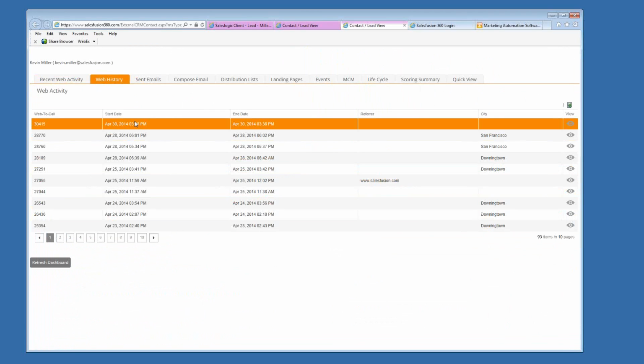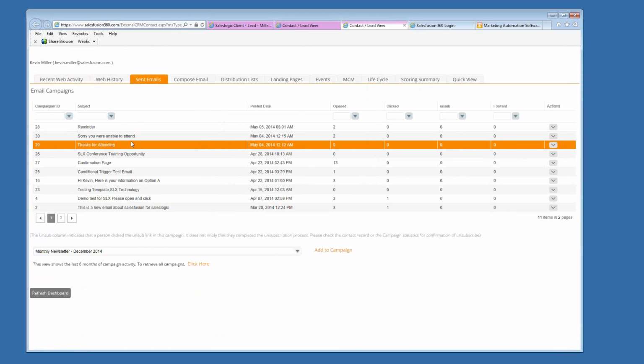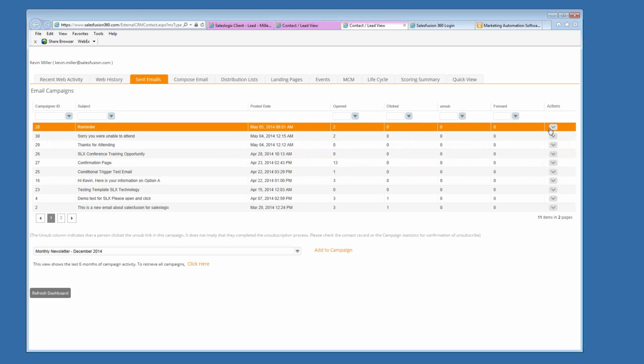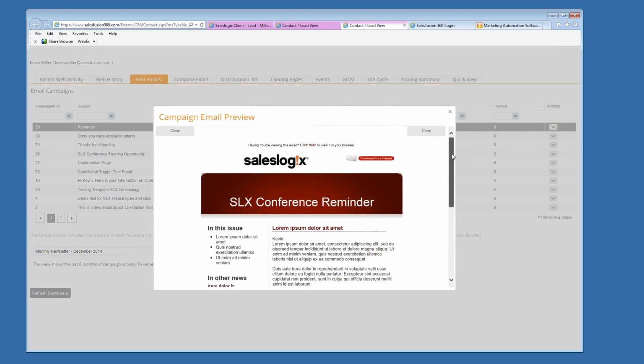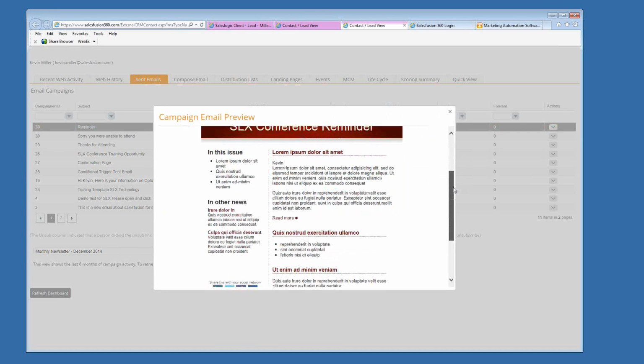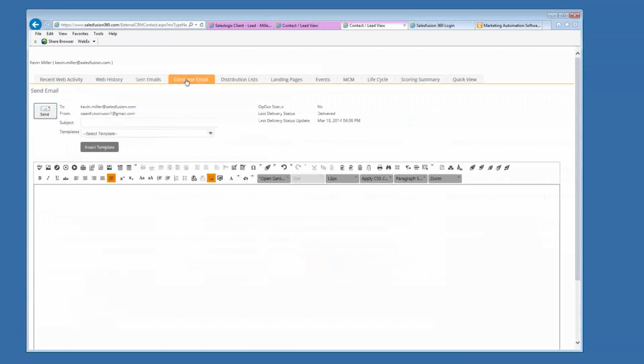Web history is another way of looking at a linear time, kind of like we look at notes history in Saleslogix. And sent emails are emails that the marketing engine has sent that individual. And again, if we go over here under the action, we can do a pop-up and take a look at what the content of that email looks like. So when we are on the phone, we can have a conversation saying, oh, by the way, you received the email. And if I'm not familiar with all of the templates marketing's using, I'm probably not going to be, I can at least get a read on what the template looks like so that I, again, can use that in conversation.